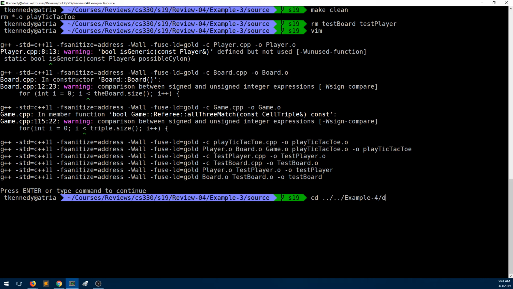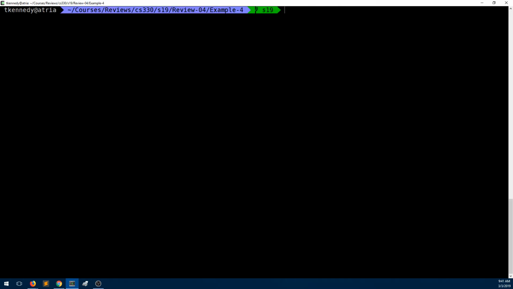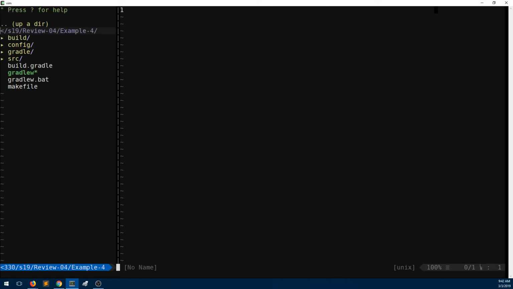Now, Java is a simple language, I would say. Now, what do I mean by simple? Well, it is very, very similar to C++. Now, when we start going through this code, there will be a few subtle differences, but nothing we cannot address as we're going through it, meaning about 90% of what you need to know to understand this Java code, you already do because of what you understand from C++. So let's go ahead and open this.